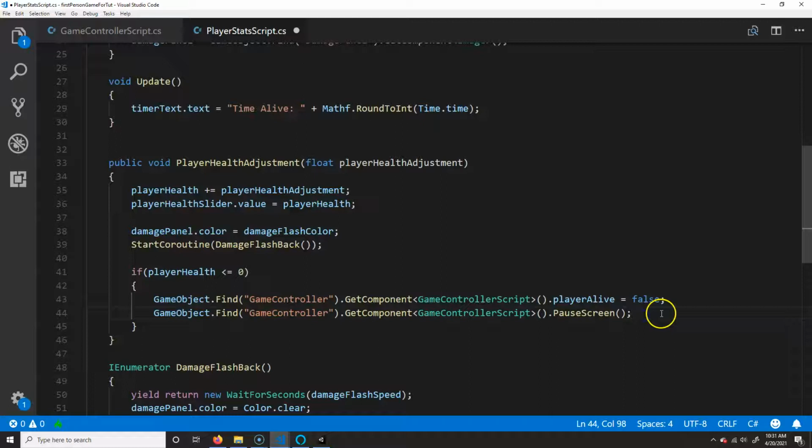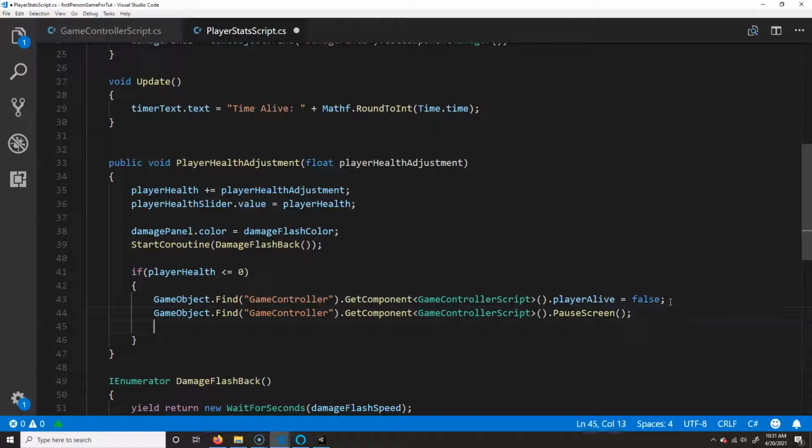And then we can also, I'm a little hesitant about doing this. I don't know what will happen if we destroy the game object. I don't want to be able to go back and keep playing though. Let's try it and just see what happens.